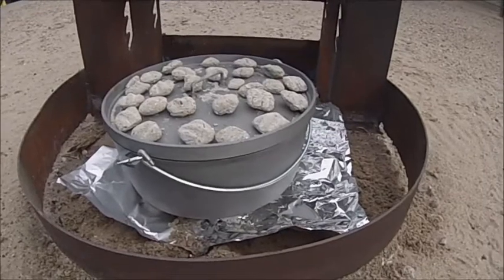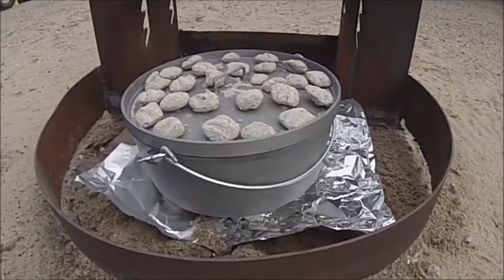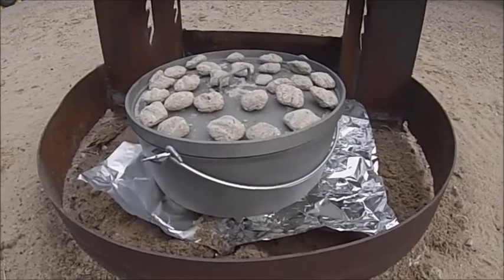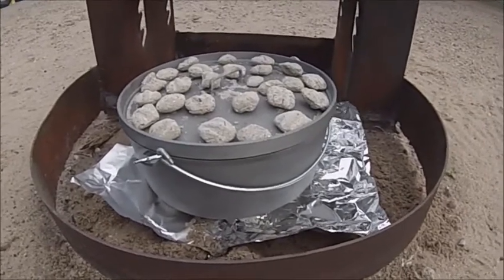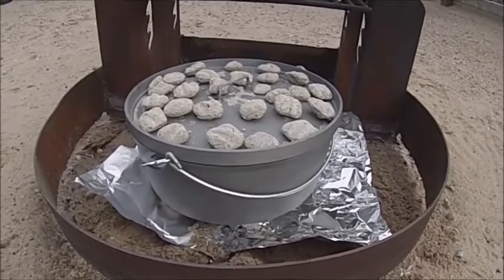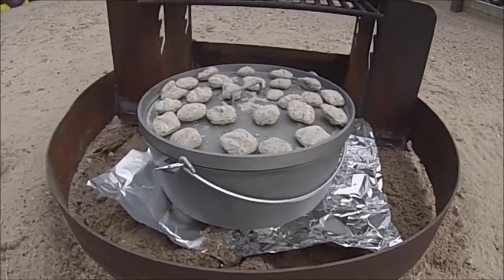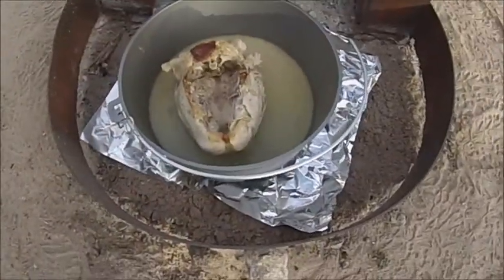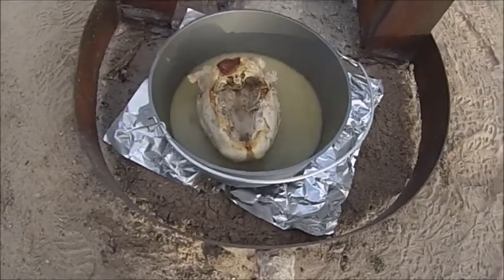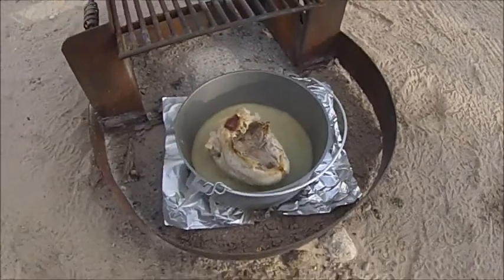And so I'll probably have to make up another batch of briquettes at some point during the cooking time, but right now I've got it to where it's about at 350, and I'll come out every 20 minutes or so and I'll turn it, because you don't want it to sit in one spot too long, and you get a hot spot on the bottom, you'll burn whatever you're cooking on the inside. So there's our turkey breast in the Dutch oven. Been in there now for a while, and I'm going to get my veggies.